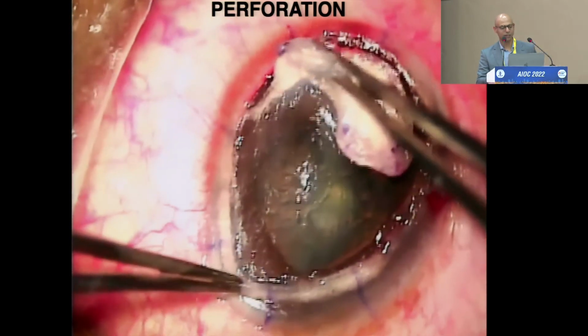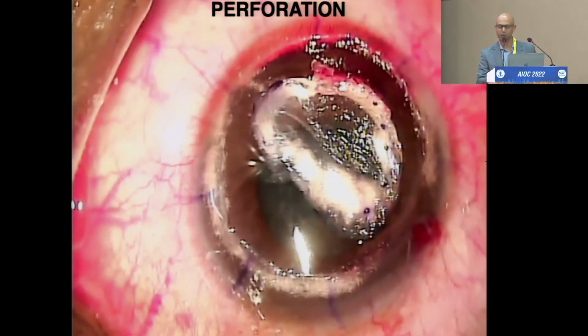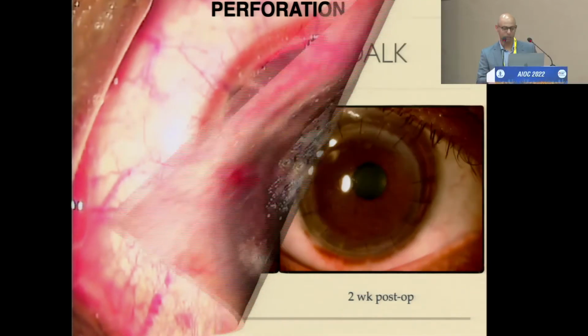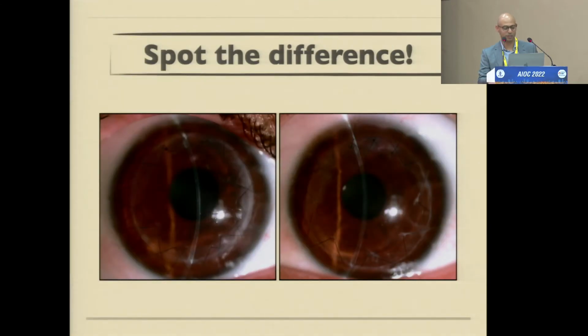It's not that with this technique you can't have a perforation. If you've had an old hydrops or some scar, you can end up with a perforation like this. But in most cases, it can be managed very well. As you can see here, you can't see it so well, but there's a small triangular perforation in the center. But this patient did really well and got 6/6 vision eventually.